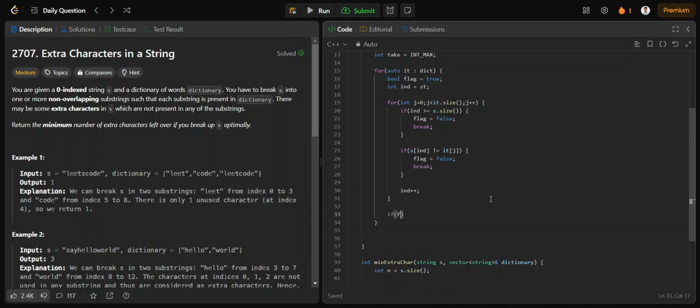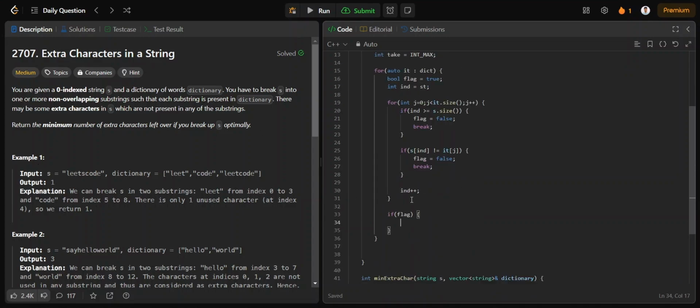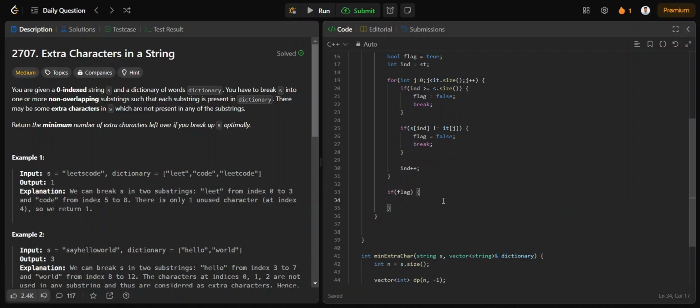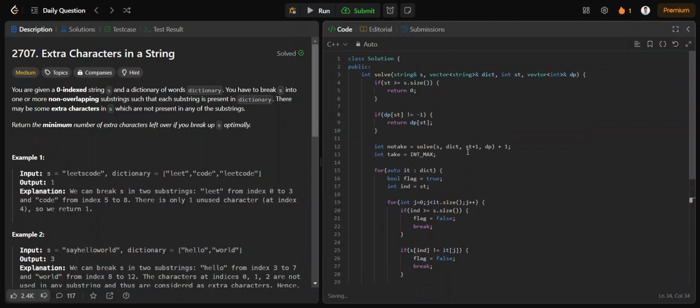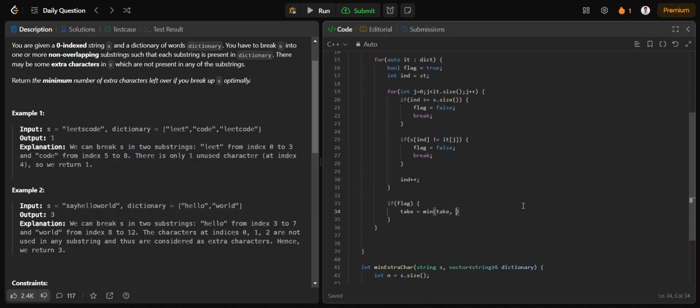Now we need to check if flag is true, which means we found the current string in our given string. Then we need to update take as the minimum of take and the answer after taking this current string. So after taking this current string, we need to call our helper function solve with the dictionary. The starting index will be the current starting index plus the size of the current string, which is it dot size, and the dp will be the same.